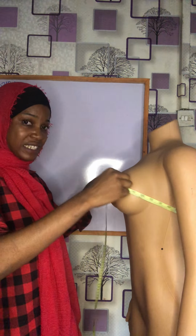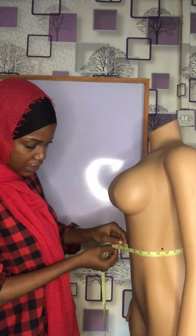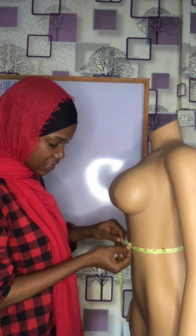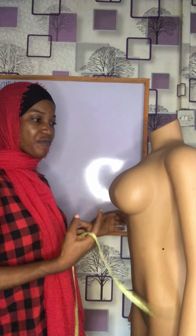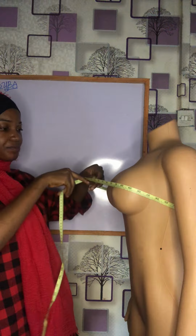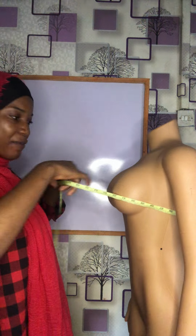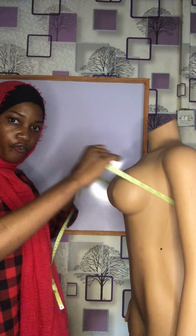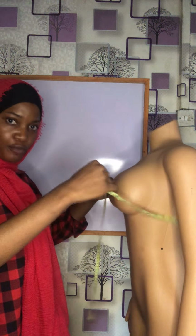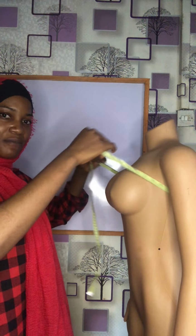I release my hand a bit for it, then I'm going to add my allowance. Then I measure the waist as well. The waist is 25. I'm going to add my allowance. So definitely the bust is the biggest part. But if I want to do non-fitted, I'm just going to measure direct. Instead of adding allowance to my actual circumference, I'm just going to measure direct and ask my client, is this big enough? Or should I increase? Or is it too small? So that's the difference between semi-fitted and non-fitted. The non-fitted, you are measuring directly.